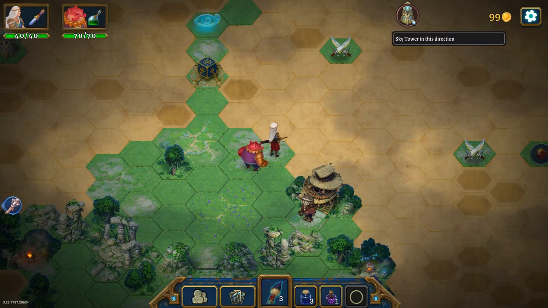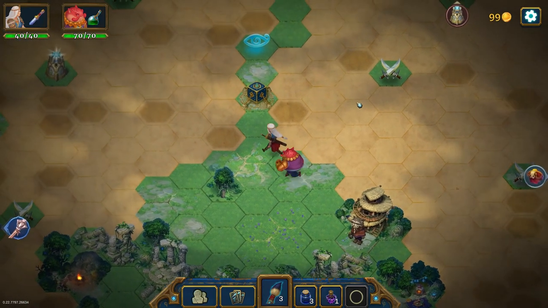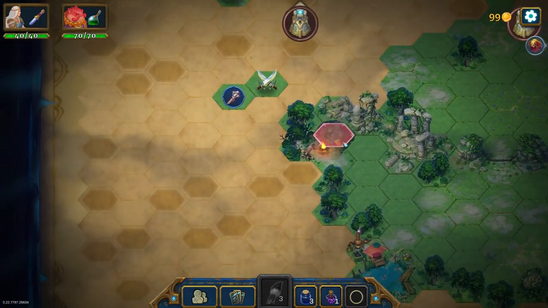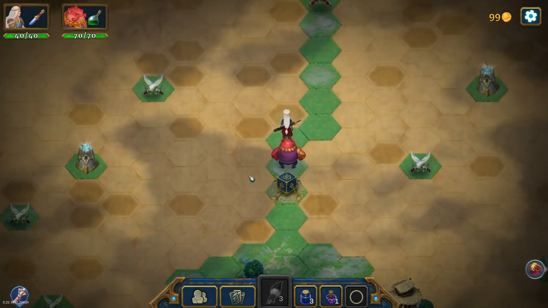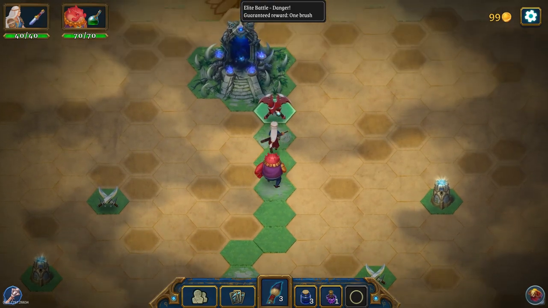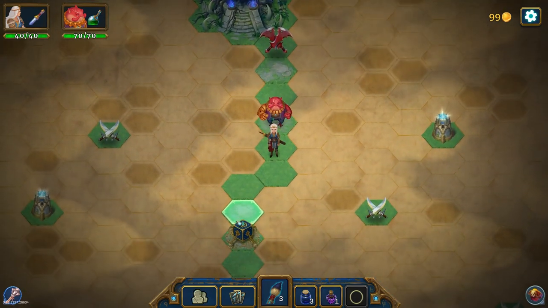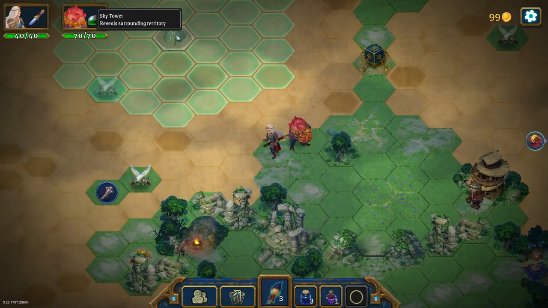You can also see there's a sky tower up in this direction. A sky tower will reveal many tiles around itself. A rune of sight will also reveal a random item on the map and all adjacent tiles. So let's go and pick this up first. Just get ourselves as much information as we possibly can early on. Nice. There's also an elite up here, which will reward us with 1 brush. But I'm going to steer clear of that just for the moment. Don't necessarily think I am prepared.